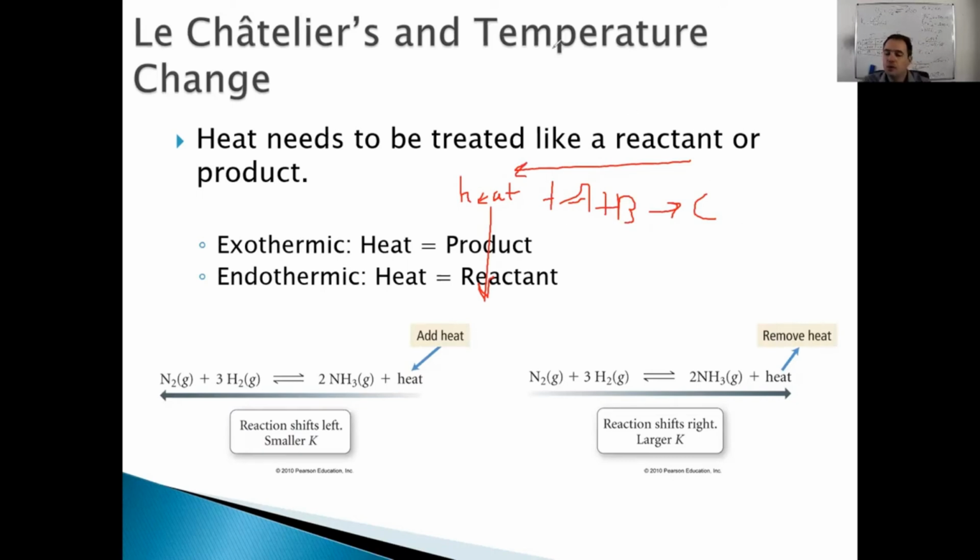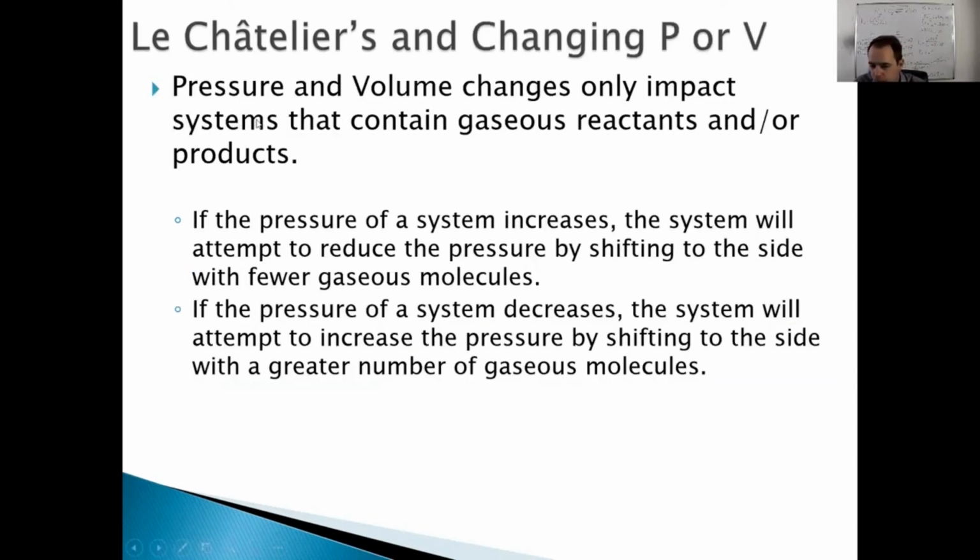So for concentration and temperature, you can use add away, take towards, and it's actually pretty sweet. When it comes to pressure, it's a little more complicated. The pressure and volume of a system only depend upon the amount of gaseous reactants and products in the system. And again, Le Chatelier's Principle says the reaction that was at equilibrium is going to try and undo whatever you just did.